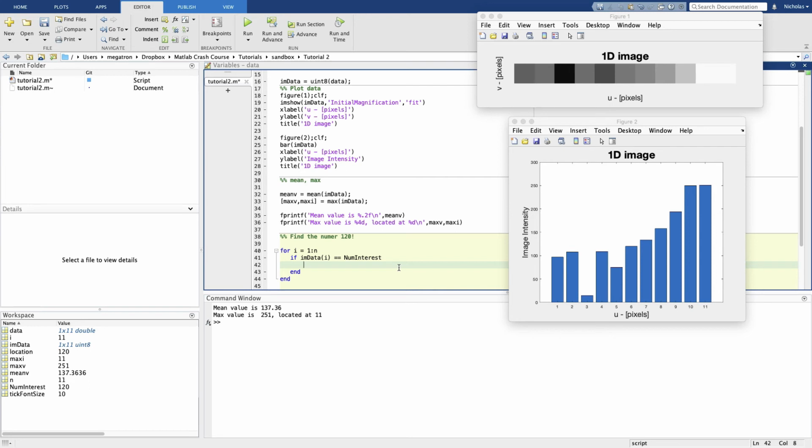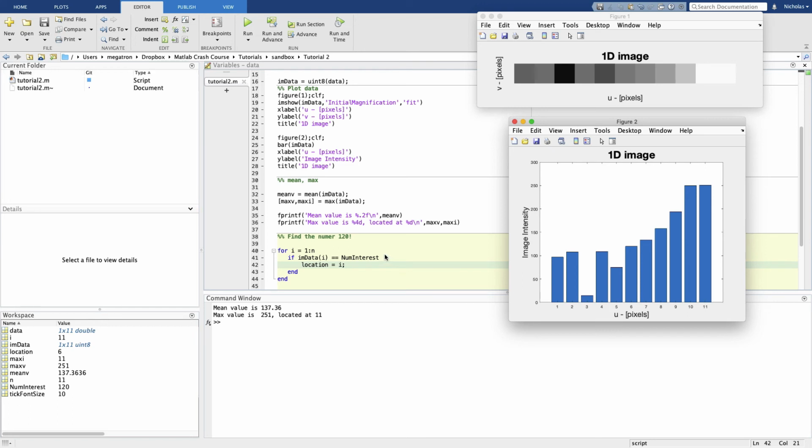We want to store the location that it's at, which is just the variable i. Let's run this. Now location should tell us where 120 is in this image, and it's at 6, which we knew.